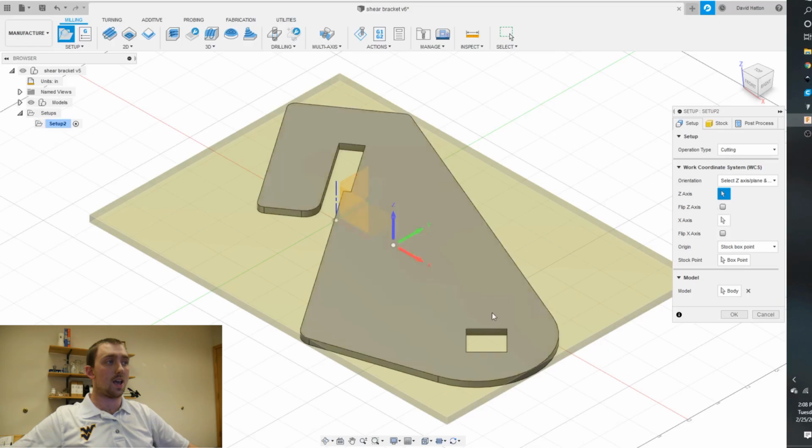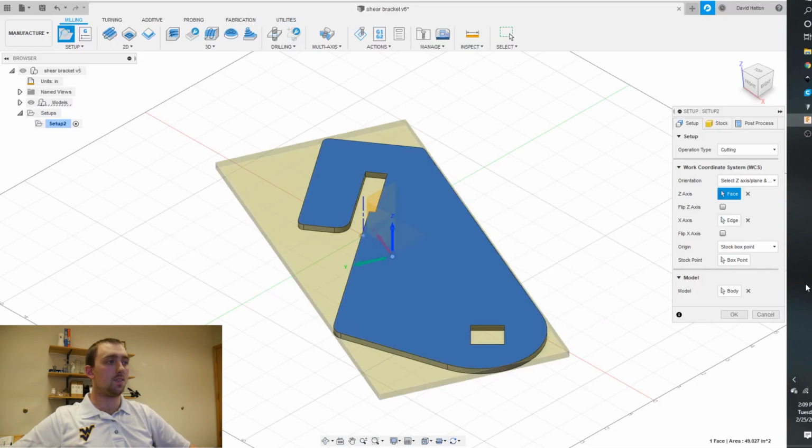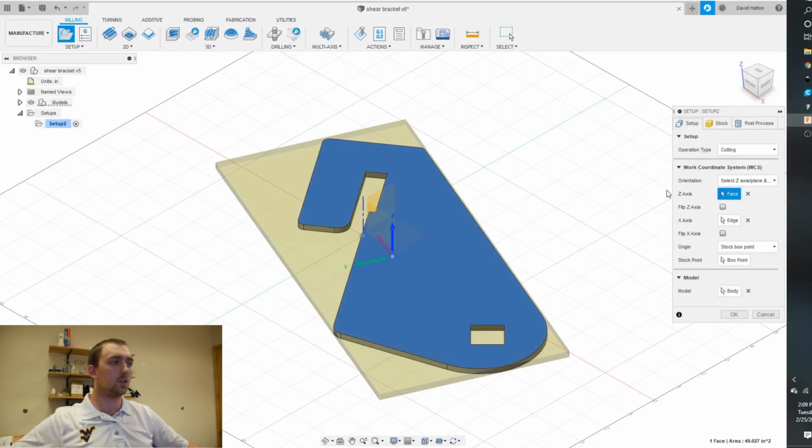If we do Z as this face, so it won't change, and X as this line, you can see it made that stock from really big to not wasting much material. So if you ever need to, you can just quickly change the orientation like that. This way it saves the most material. And if I want to start a project, I can actually start the project down here. So let's see. We will go ahead and okay that.